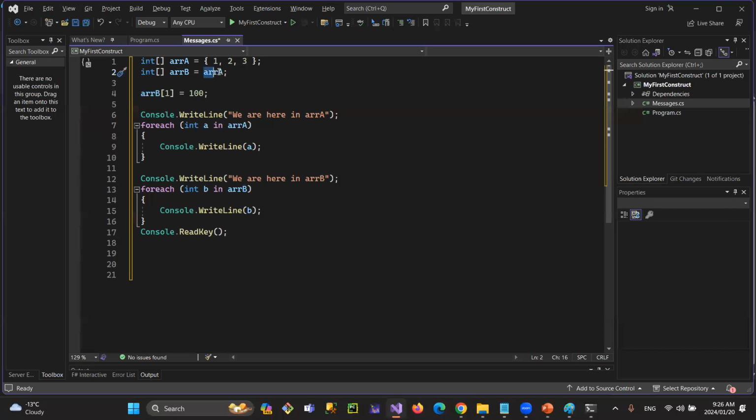Look at this one again. I didn't say I want to have new. Whenever you say anything in front of this, it is a shorthand of new, another array passing the number of elements. The shorthand is that. You don't say new. You don't say I want to occupy memory. You say that I want to use exactly the same memory allocation.